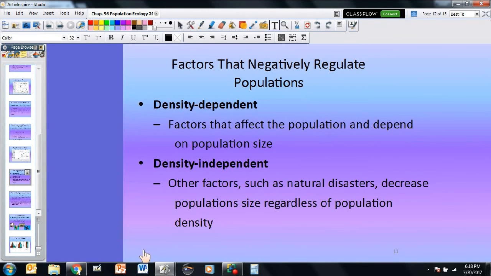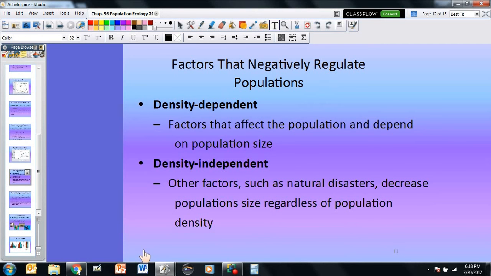As I said in the previous slide, populations that exceed what the habitat can support will be regulated. That's called negative regulation. They bring the population size down. It can be density dependent or density independent. You already know density independent as a form of genetic drift. These are natural disasters that the population can't control and occur whether the population size is large or small. Density dependent, however, are things that make the population smaller and occur specifically because the population has gotten too large.